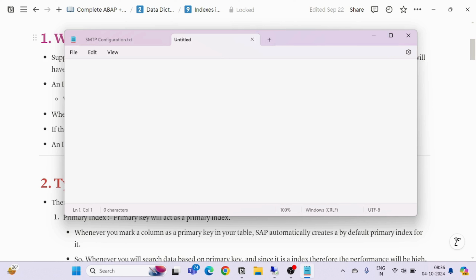Let's open something else. Yeah, now let's see this. If my data is stored like this, I can directly go to this fifth row and I can fetch the fifth record. But if my same data is stored like this, 1, 6, 4, 3, 5, 3, then it will become really difficult for me to know where my exact data is.